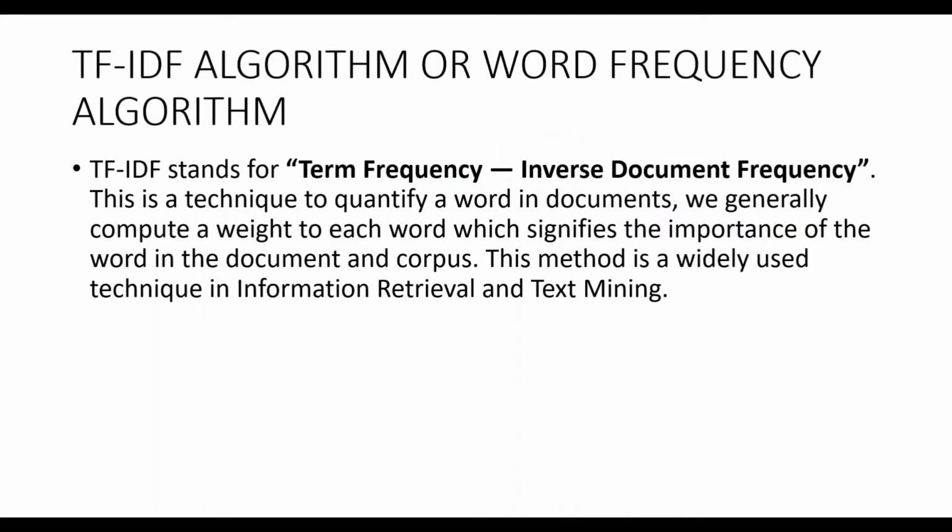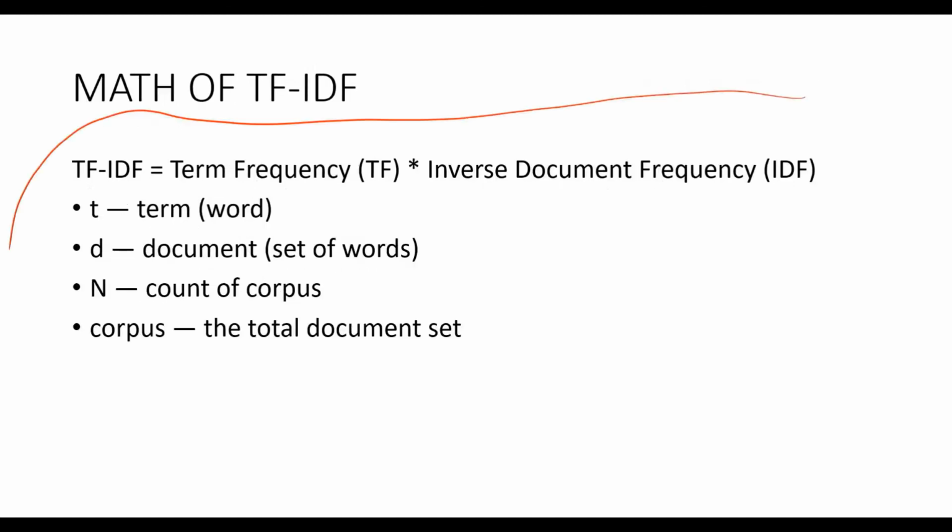The TF-IDF algorithm, I am just giving a small idea. If you want more clarity, you can watch the previous videos on the TF-IDF algorithm and its implementation. It's also known as the word frequency algorithm. TF-IDF stands for term frequency inverse document frequency. This is a technique to identify a word in documents. We generally compute a weight for each word, which signifies the importance of the word in the document and corpus.